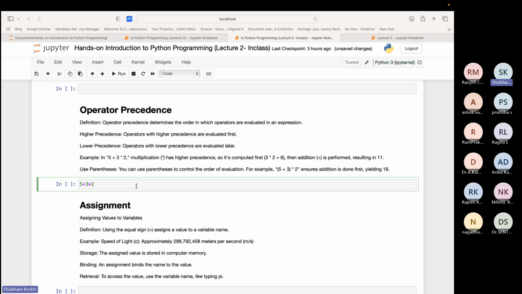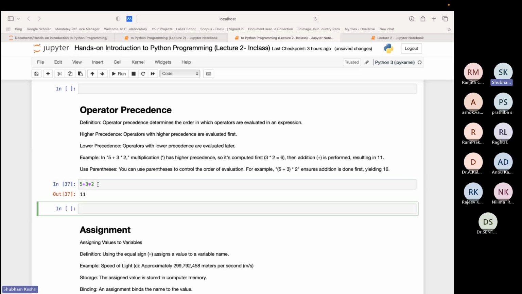In case you have any doubt and I have skipped some precedence, you can always do it yourself and check. It may not be possible for me to write all the permutations and combinations of the operators and give you the precedence. So if you have any doubt, try yourself and see. It may give an error or not, it doesn't matter. You can always go back and check where the error is and what the precedence is. So always try yourself and check.